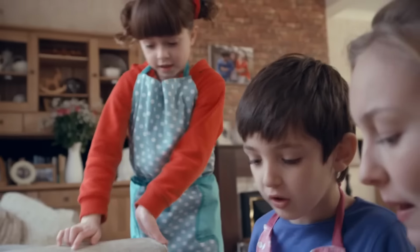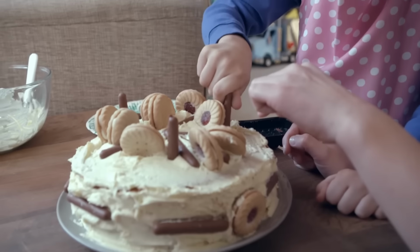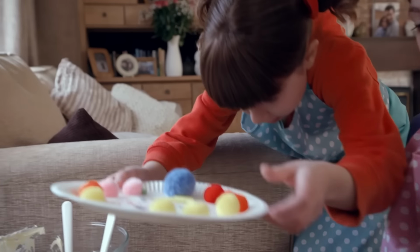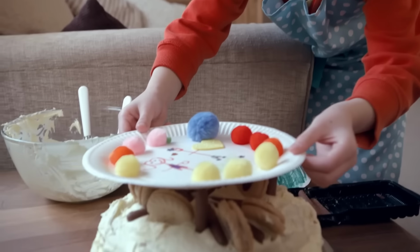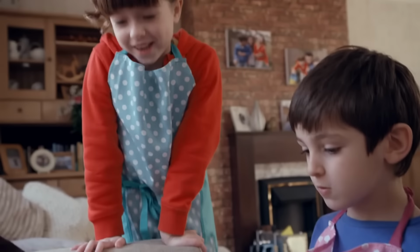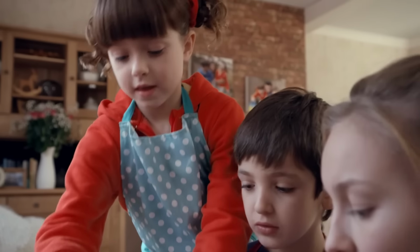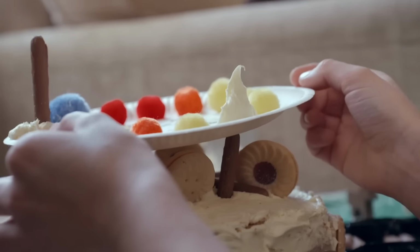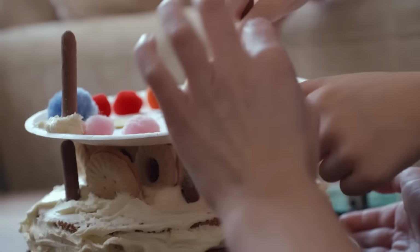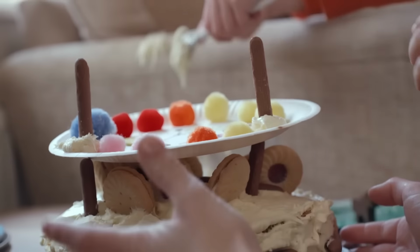That's perfect. Where should I put it? I'd like you to put that there. That's fantastic. Try and balance it very gently on top of the chocolate fingers. Great! Yes! How's that? Brilliant! Another one. There we go. Nice and gently, so it doesn't all fall down. Ooh. That's perfect. Well, this looks really good.